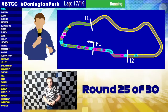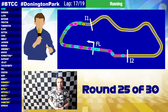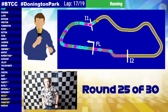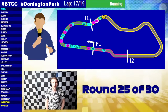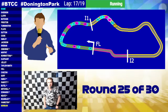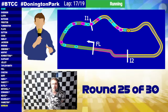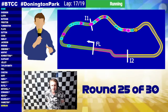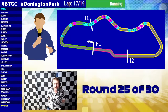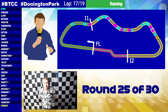We're into the overtime, lap 17 of 19 here, as Dan Rowbottom holds off Tom Oliphant as well. If we can get the right pictures, please, director. Rowbottom 14th, Oliphant 15th, Jelly 16th as it stands. And that seems to be a bird flying across the circuit. Side by side further back as well now as Sam Smelt and Jack Goff have a little bit of a ding-dong between each other. Sam's dropped back now, actually, in the Toyota Gazoo Racing. He's under pressure as well from Rick Parfitt.